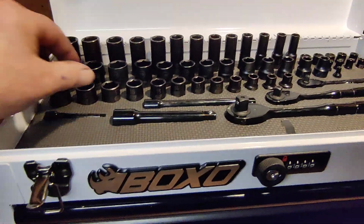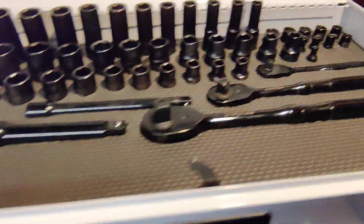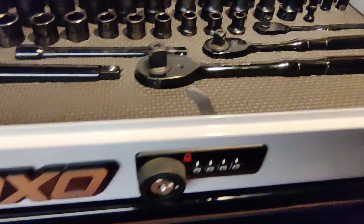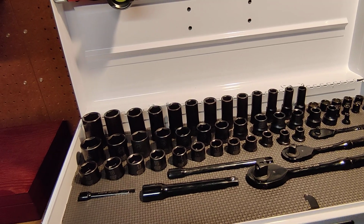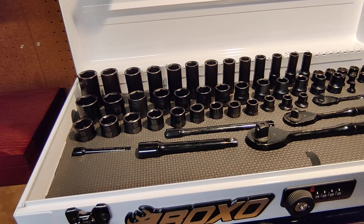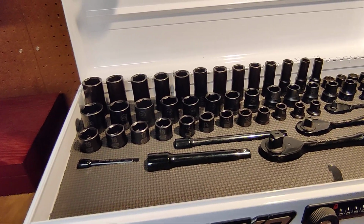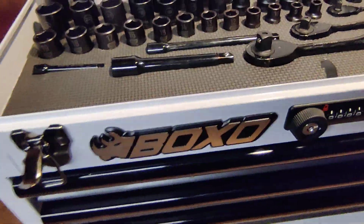I'll be honest with you, I've only used a 1/2 inch impact, and I've never had a problem. Although I did crack my lug nut socket. I got a special socket for the lug nut, and I did crack that with an impact, but that's not nowhere near as thick as a regular socket.